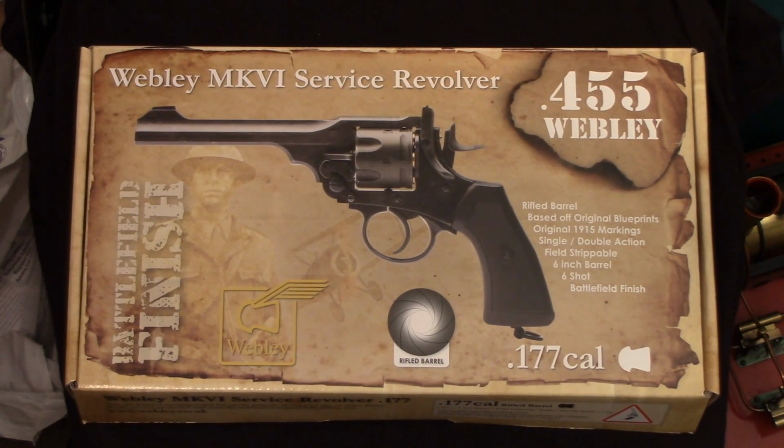So then, most of this is as the BB one. The major difference is it's got a rifled barrel, so for pellet use. I can't tell you what the rifling is, because there's no information on that, and in fact all the instructions relate to the BB gun. There are no different instructions for this. It's easy to work out knowing how the BB ones load. This is slightly different.